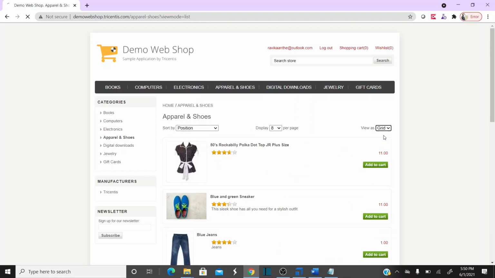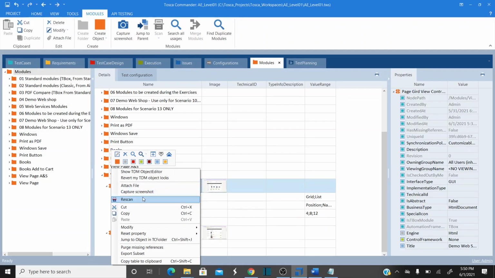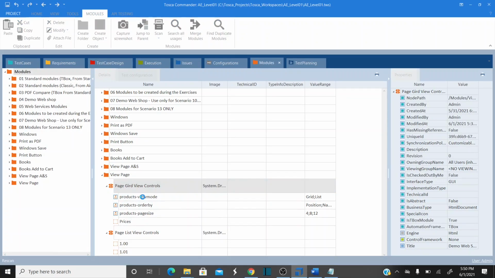Let me show you. Just go to the page grid view, because I'm in grid view now, and rescan this. Right click, rescan, and now you have to search for the div container which represents the grid view.